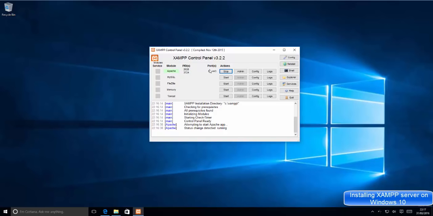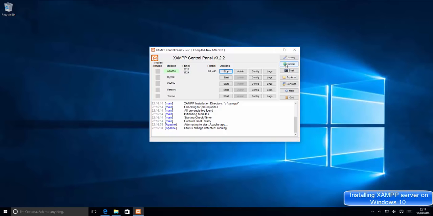But in most cases, this port 80 is occupied by some other programs. So how to change it, and first of all, how to check it? The simple way to check if this port 80 is occupied or not is to click this button which says netstat.